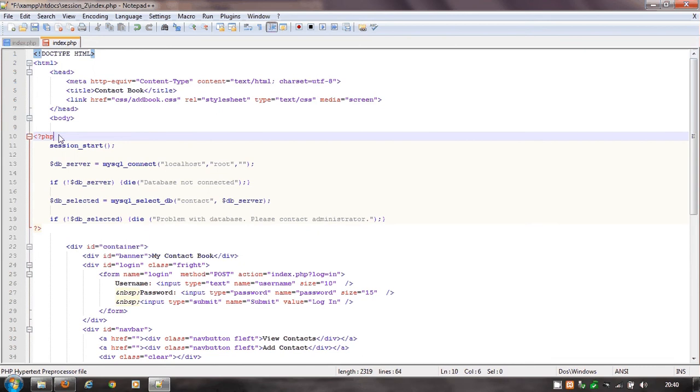Now this opens up a session. Now what sessions are is when you log in using PHP, when you're connecting to a database or anything else, you want your computer to register itself as having a unique session with this website. This is how your website knows to give you a different experience to everyone else. So session start actually tells PHP to register a completely new session, unique session ID.